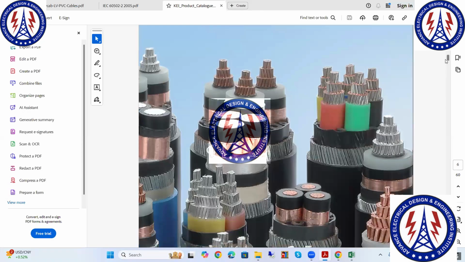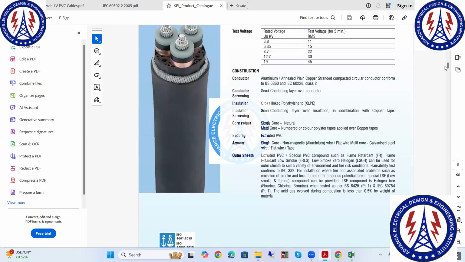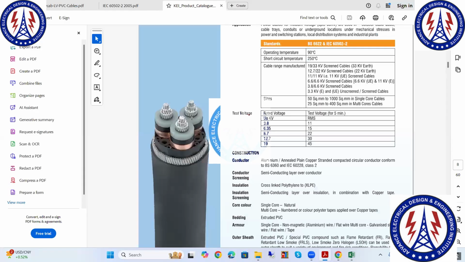See, over the conductor, you can see it's a black part, right? It is called the screening. So this is the conductor screening and this is the insulation screening. The semiconductor is just like an insulator, not an imperfect insulator, but an insulator. So it is confining the electrical field within the conductor only. That's why the vendor is adding this another layer, so that this electrical field will be confined within this conductor only. This screening will come by default in case of HT. Because the voltage is high, a single insulation can puncture. So that's why these two layers are added.